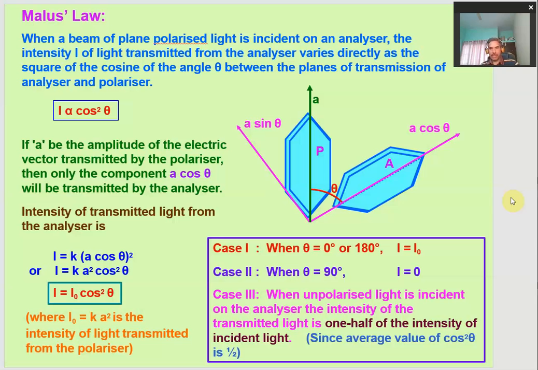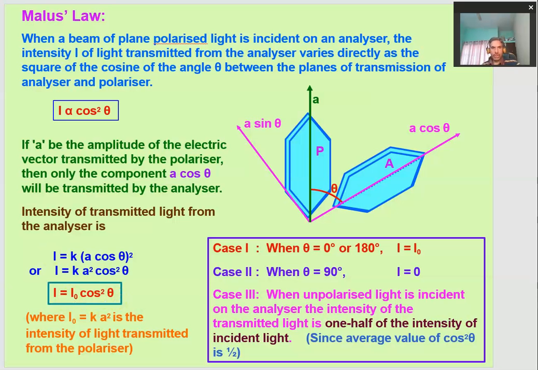In the last class we discussed polarization of light, in which we came to know about Malus law, which gives the measure of the intensity of the light coming out of the polarizer or the analyzer. After the analyzer, the intensity I is given by I naught, the intensity received by the polarizer or analyzer, times cos square theta, where theta is the angle between the polarizer and the analyzer. And if light is coming out of a polarizer, we take the average value of cos square theta, which is half. So the intensity of light coming out of a polarizer reduces to half of the intensity of the unpolarized light. So this is about Malus law.